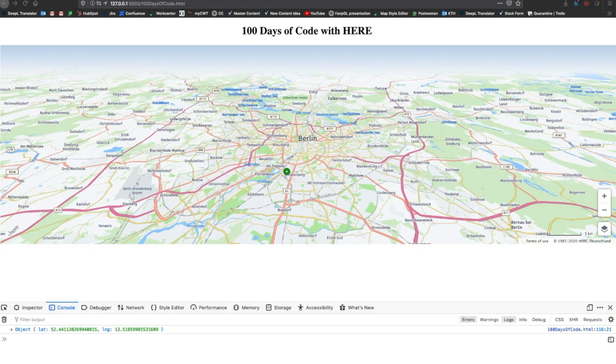So day 11. Until day 10, what we did was we got a nice map, we got location through the browser, we changed the marker, etc. And day 10 was about clicking anywhere on the map and getting your location in the form of a latitude and longitude. So day 11 is basically building on top of that. Day 11 says that we need to place a marker wherever we click and then also add some data to that marker. You already probably know how to get a marker and change the marker icon, and this time it's going to be an image file. Any PNG, JPG, JPEG format is fine.